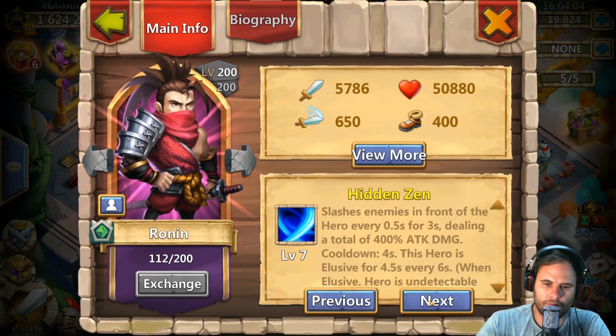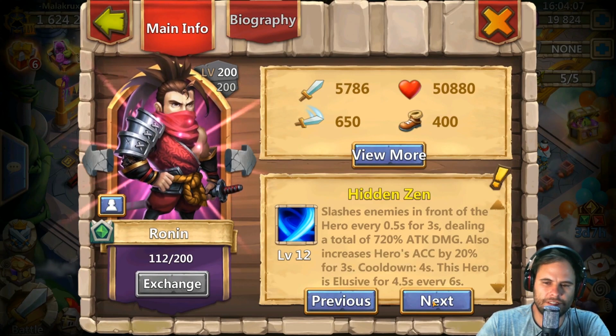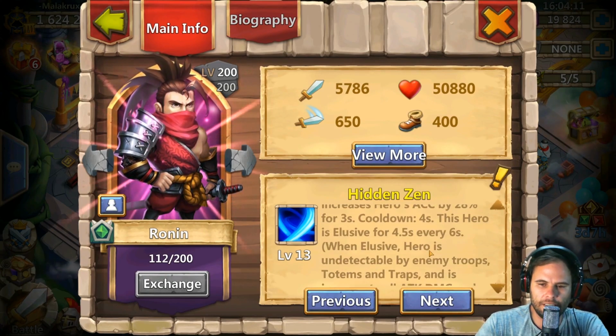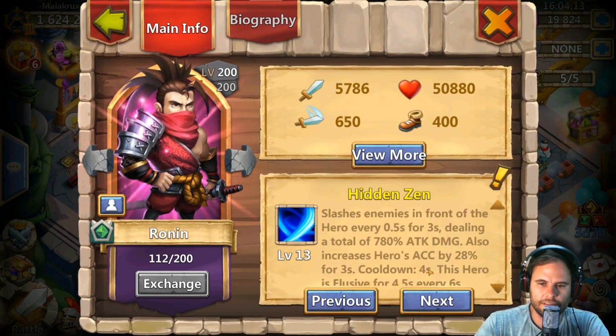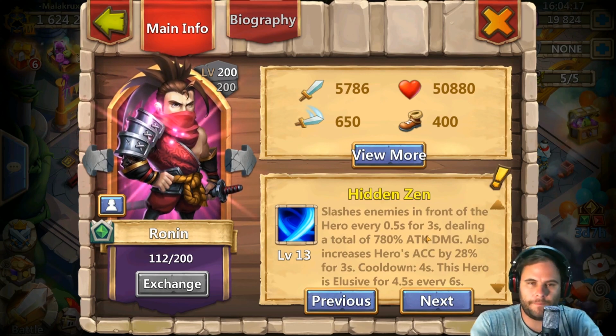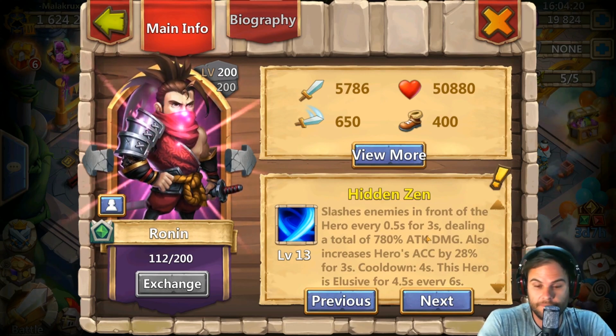So Ronin, when you look at this guy, which is already quite beastly, he benefits a lot from this. Okay, so I'm just gonna read his skill. You can skip if you want to, but please don't. I need the watch times.